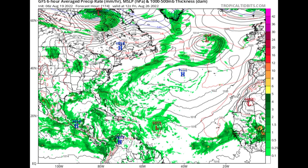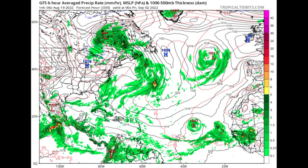Going to September 2nd, GFS is expecting that a wave emerging off Africa will be developing. This is not uncommon at this time of year. However, we're seeing something completely different from what was being shown earlier this week, where the GFS model was expecting multiple systems to develop. Nothing is guaranteed, but it is likely we will see an increase in tropical cyclone activity as we head into next month.